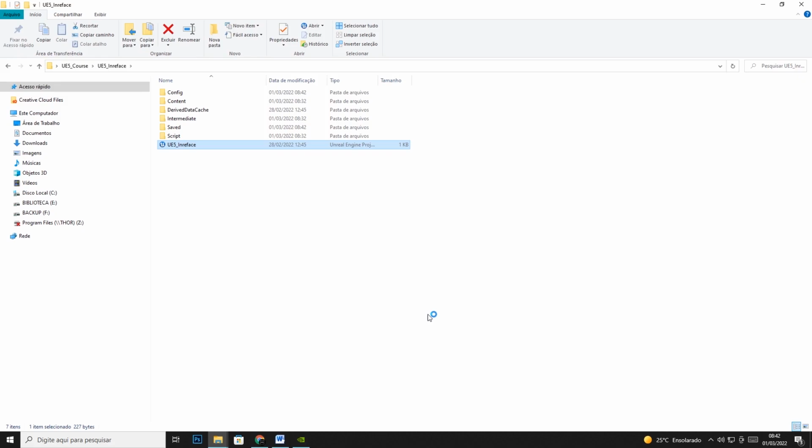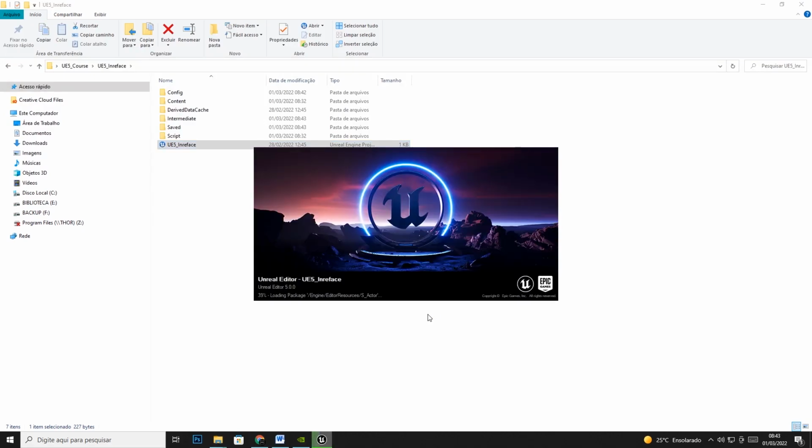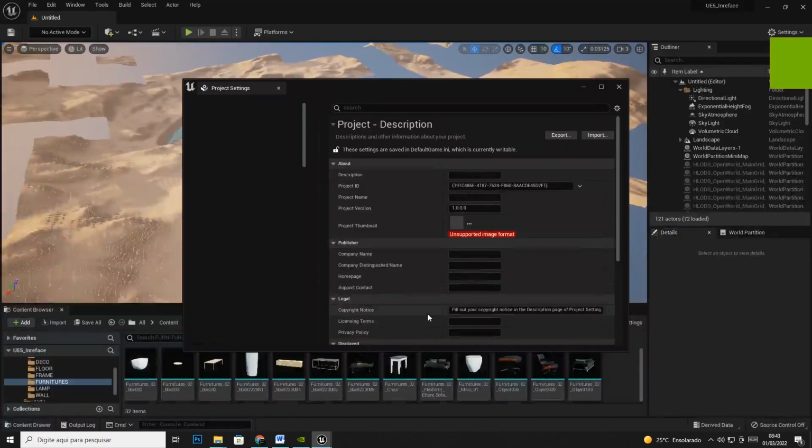What are we doing here? What's the goal of this class? It is to show you the functions of the actors, okay? But if we try to identify the function of the actors without understanding the system of lighting that we have and how the actors can influence the light in the project, we won't be able to understand.